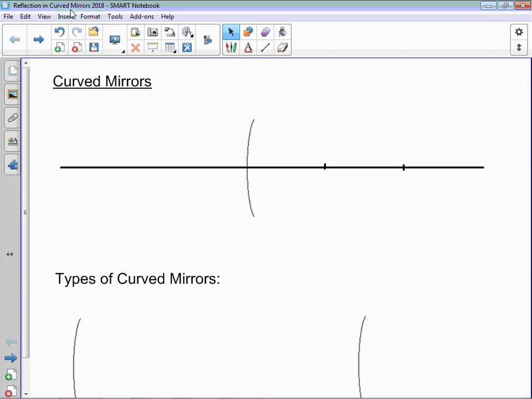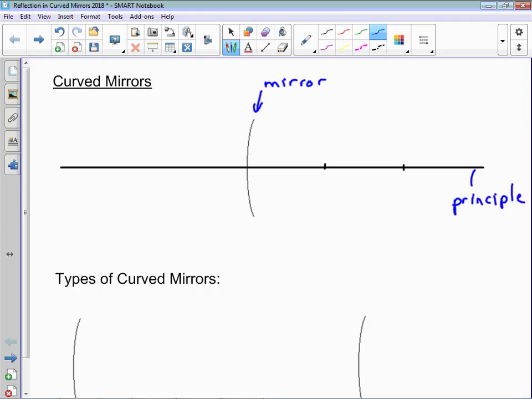First of all, this is the mirror itself right here. And we're going to discuss this imaginary line quite a bit, called the principal axis. That will meet in the middle of the mirror, and the spot where it meets is called the vertex. You might have heard this language in math before, talking about the vertex, because this mirror can be thought of as a kind of parabola. So if you've heard vertex, you've probably heard it with reference to parabolas, and that's why.